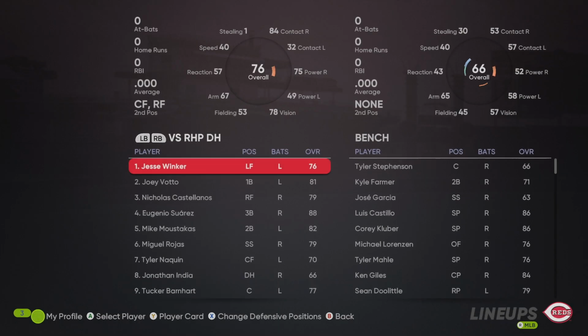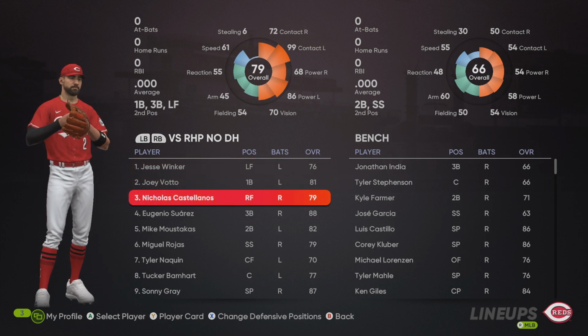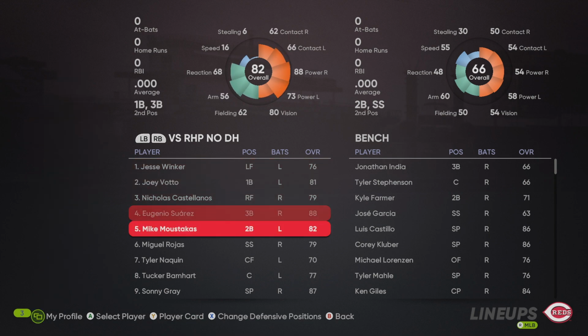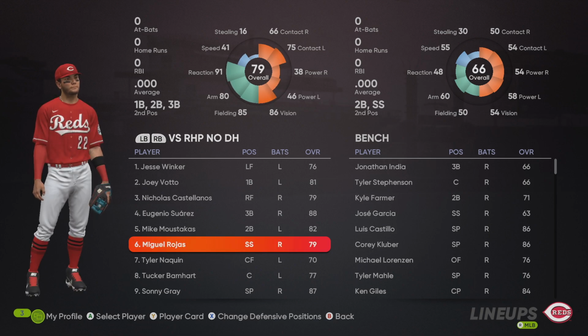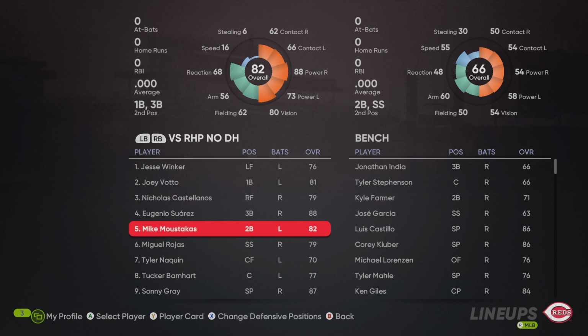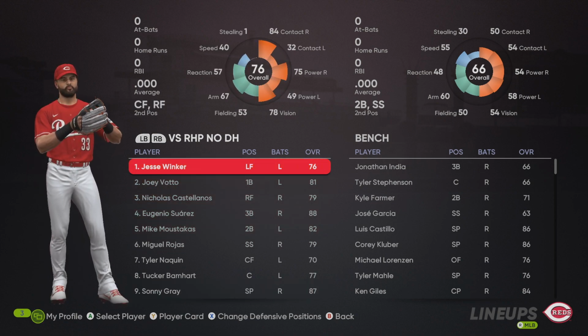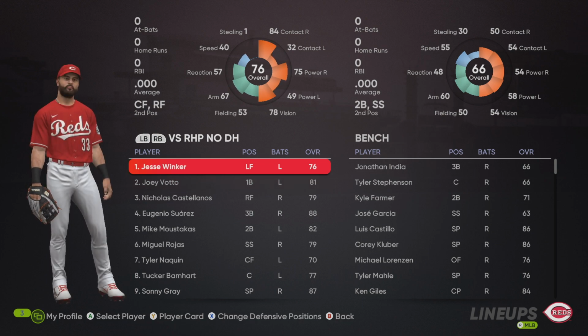Looking at the batting lineup, so just look at right-hander. We'll go no DH. Winker, Votto. We're going to try Castellanos. Castellanos batting 3, Suarez 4. We're going to put Rojas... I don't want to see Rojas higher in the lineup. I do, honestly. I like what this man can do. Good contact across the board. We'll see how Winker plays at the top for now. Winker against the lefties, not the greatest, so when we play him against the righties, he's not going to be bad up there.